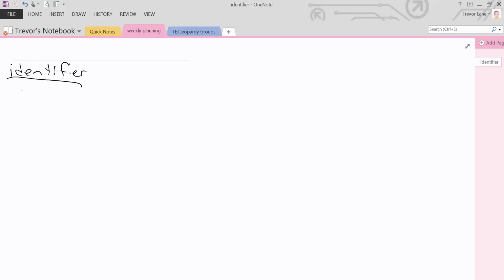Now, the rules are fairly straightforward, and they make sense for the most part if you think about what you're doing. The first thing is that the name must be unique. A non-unique name in anything in life is pretty useless. So for example, if we're sitting in class and I have two people in the class named Steve, and I say, hey Steve, can you please take down the attendance? I'm going to get two people looking up at me. I need to be more specific. So I might say, hey Steve Essex, go please take down the attendance for me. Now that's very specific. So the same thing needs to go for our variables. The name must be unique.